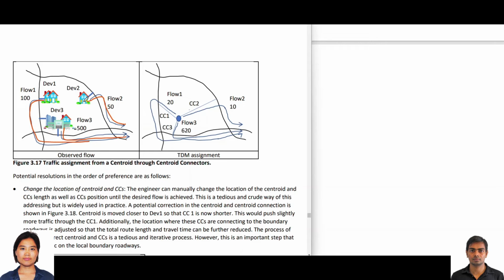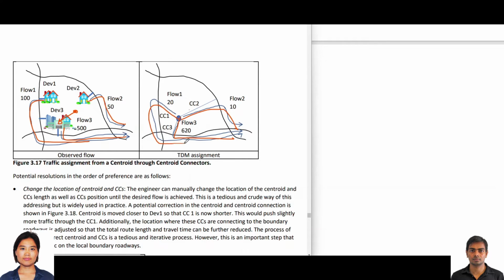Since we are forced to combine three developments into one centroid, this centroid needs to move downwards. Instead of putting the centroid here, we have to put it toward this development, because there are more developments here. So now there are three routes available: one is this, one is this, and one is this.